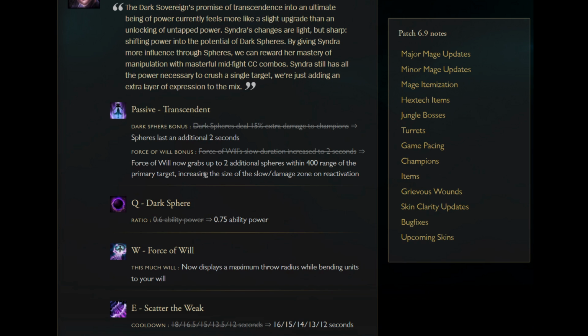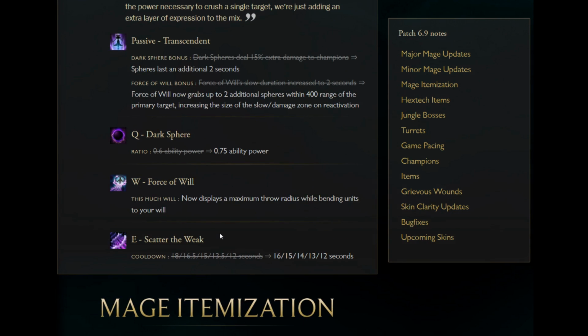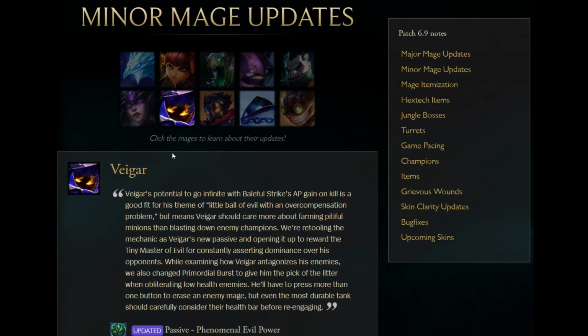Force of Will now grabs an additional 2 spheres within 400 range of the primary target, increasing the size and slow on the reactivation, which will make it easier to drop the bomb and then stun everything in sight with your Scatter the Weak, which now has a lower cooldown at early levels, which will be more effective, and then drop the ult bomb because you can have your spheres for longer periods of time. I've seen a few Syndras, they've done very well.